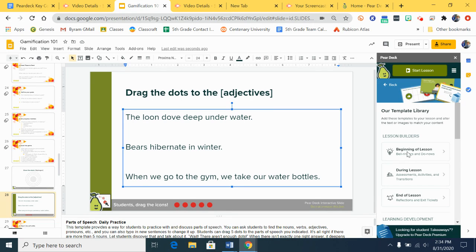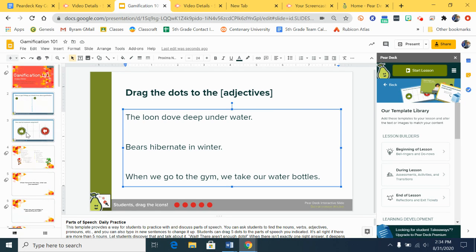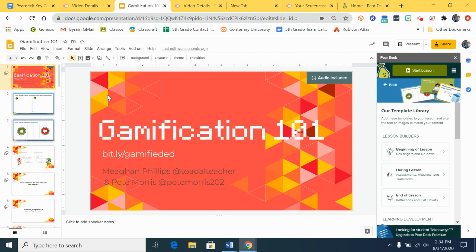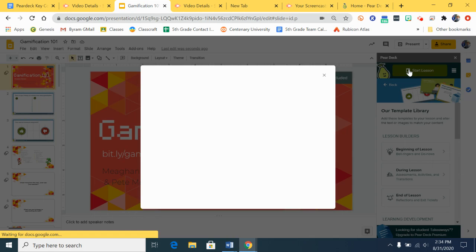What I want to show you before we end up here is what it looks like for the students, because that's obviously a big part of Pear Deck, or any tool. Student interactivity is, if it's not clear and the students can't do it, there's no point to it. So let's click Start Lesson here. Let's say I'm good. Okay, I've added everything into my slideshow that I want. It's ready to go. Start my lesson.